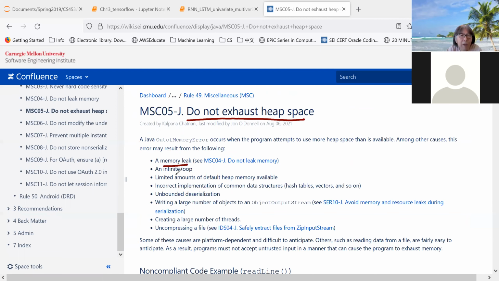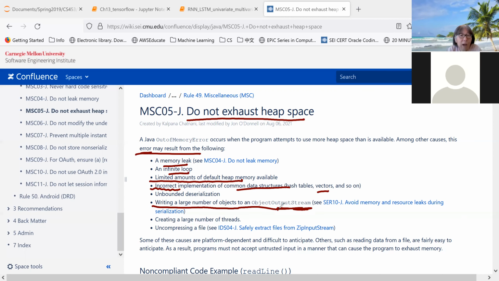Memory leak we already discussed, as well as infinite loops, etc. Also, there is a limited amount of default heap memory available, and that may result in errors. Also, an incorrect implementation of a common data structure like a vector, as we showed previously, can be a problem. And if you write a large number of objects to an output string, that can also cause a problem.